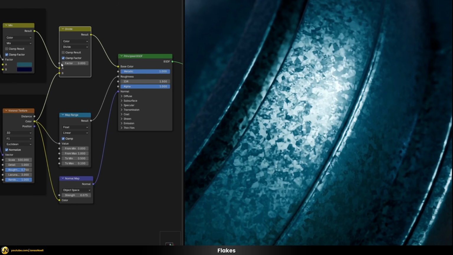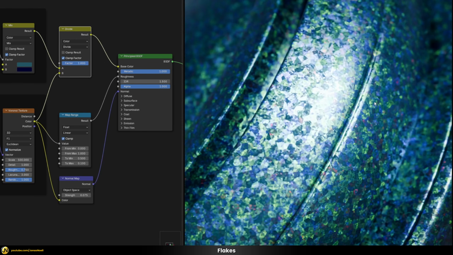If we have this all the way at 0, it's not mixing in any color. But if we have this all the way at 1, you can see we have these randomized colors which are appearing now in here. And I think this makes it look already more interesting. Let's reduce this maybe to 0.75. And now, of course, also the scale here is way too big. I just left it at the larger scale so we can see what we're doing.